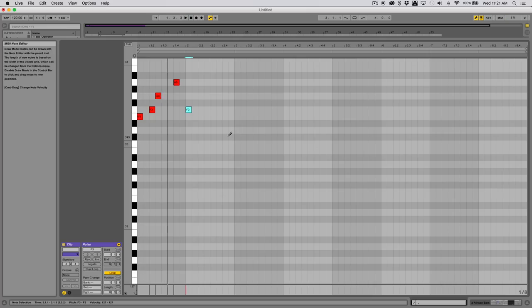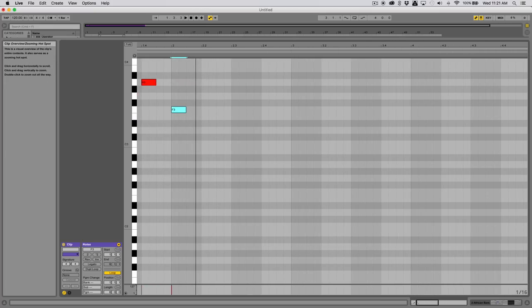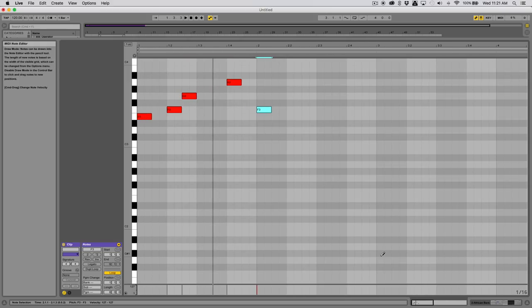Now, if you ever come across a point where you want to draw in larger or smaller notes, you can go to the bottom right of your MIDI clip and you can zoom in or out by clicking and dragging up and down in this rectangle. So if I were to click and drag downwards, I zoom in. And then if I were to click and drag upwards, I zoom out. This can let me draw in finer notes that can lock into smaller grid intervals in my piano roll.